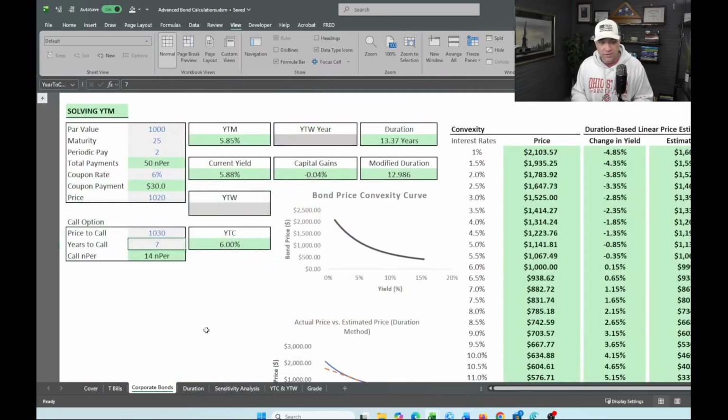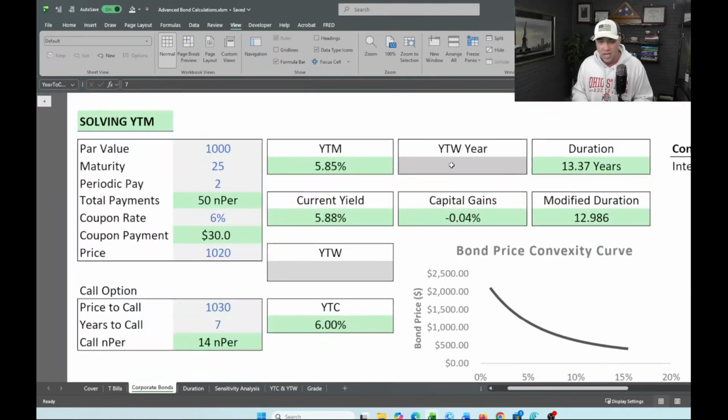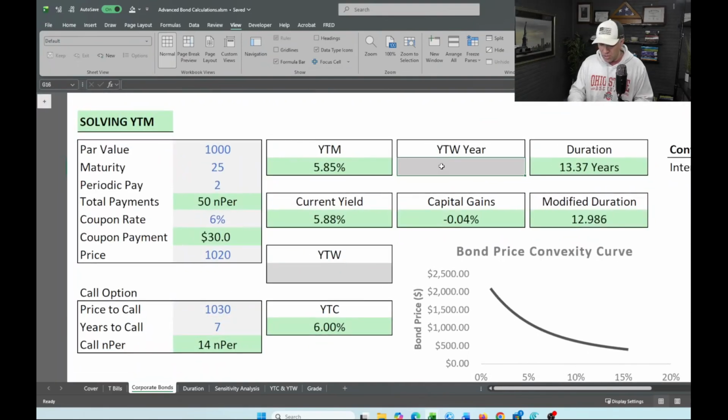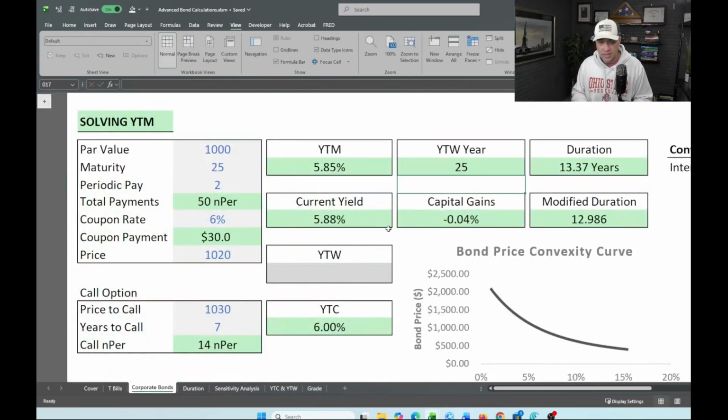And now all we have to do is go here, and I'm going to zoom up a bit. And what we want to do is calculate a few things here. We want to know what year does that happen. I'm just going to go equals. I'm going to go to our yield to worst. I'm going to bring this in. And then we want to know what is the worst possible outcome that this could happen in.